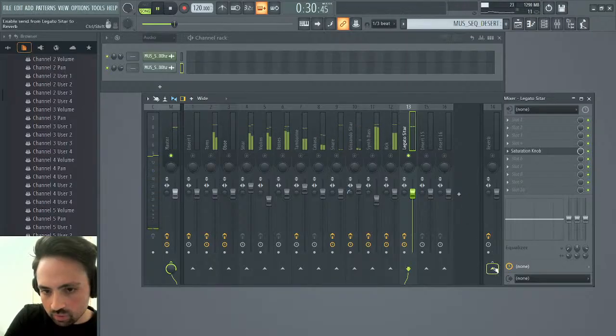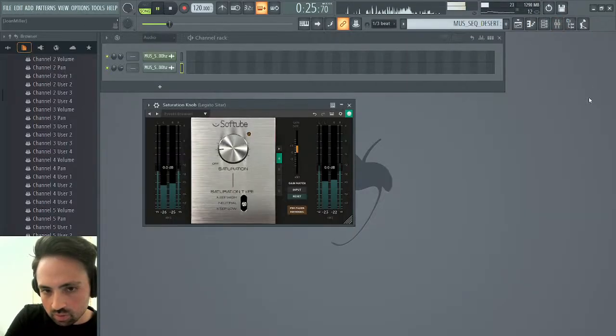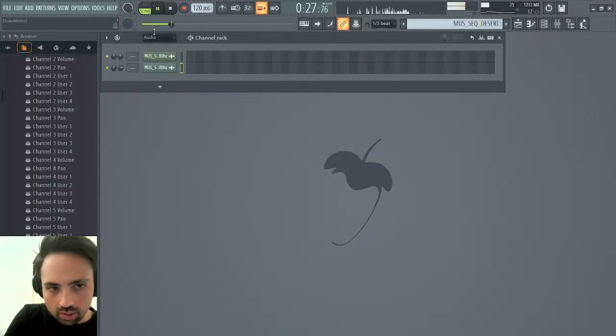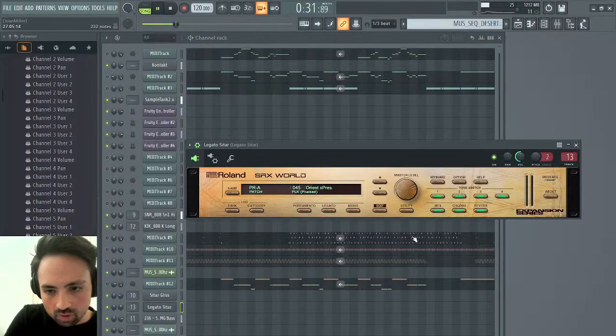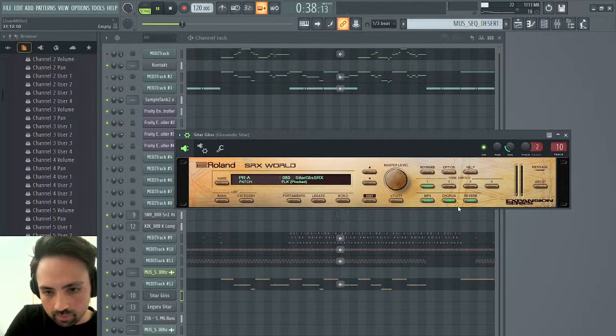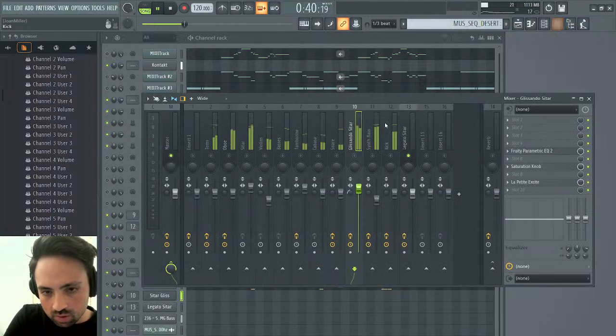Let's give that some reverb. Well, it has reverb on it already. But I don't really like the reverb of the unit. I want the reverb of my reverb. So let's give this reverb as well.